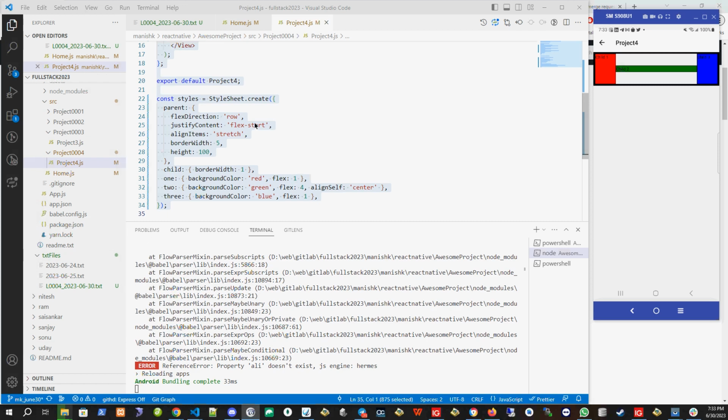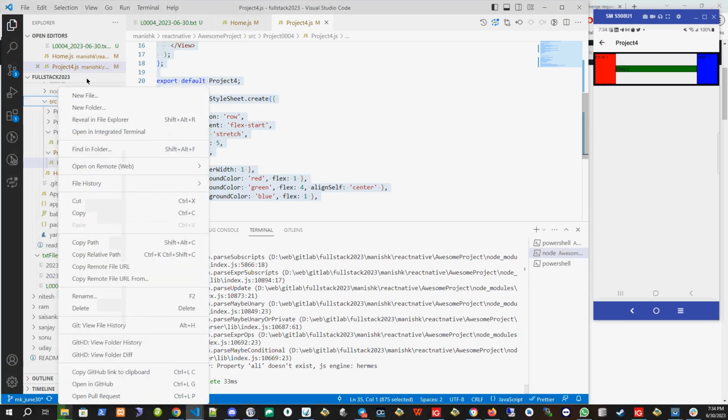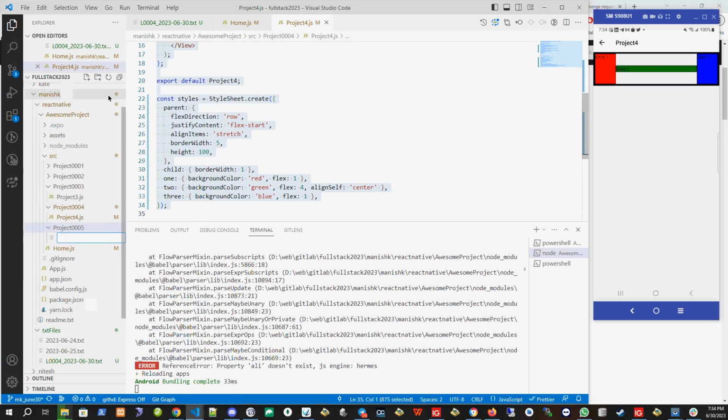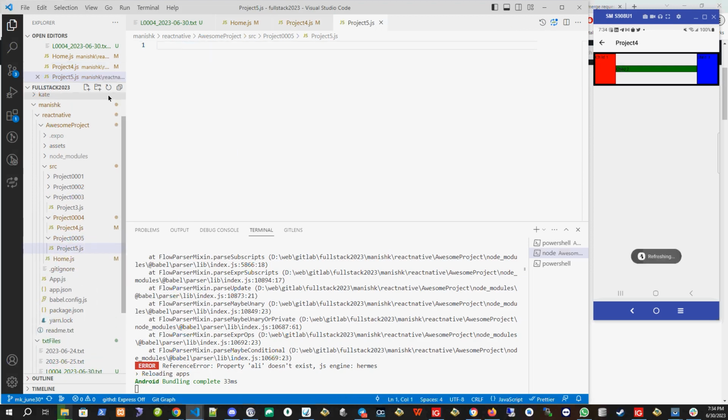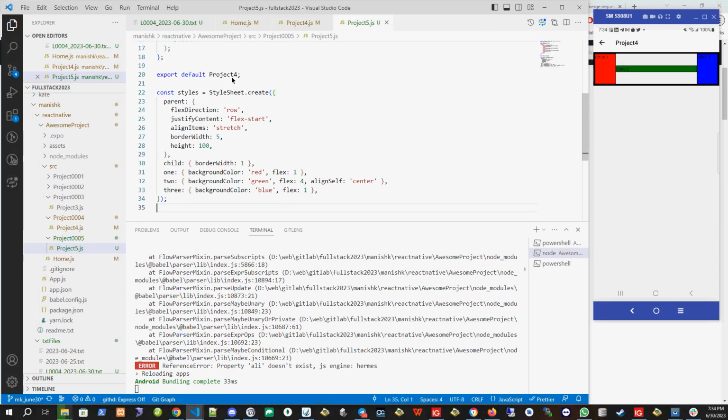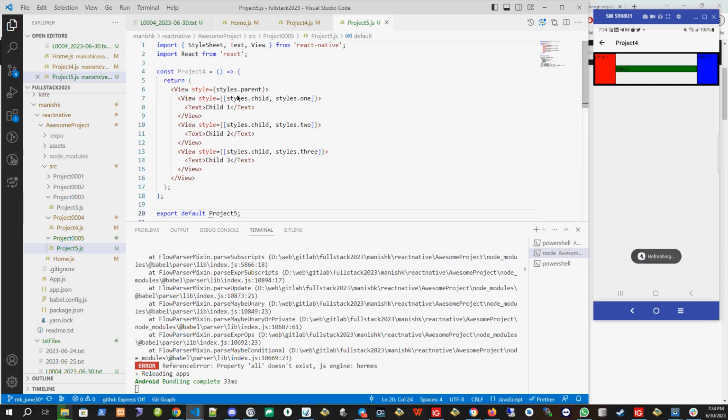So let's move to the next one, the project file. I will create a new one, project file, and in that I'll create a new file, project file.js. Let me copy project 4 into project file, and then I will do the changes.